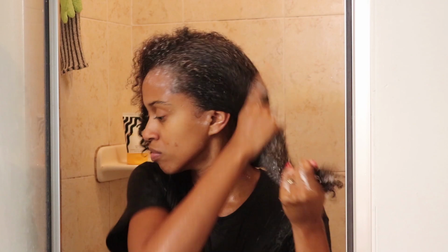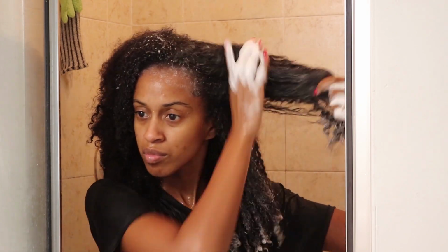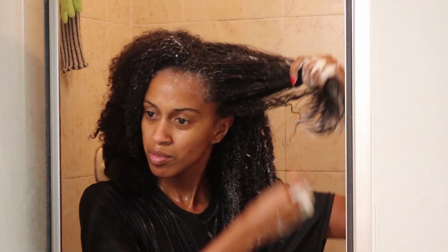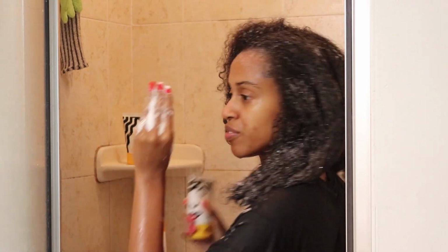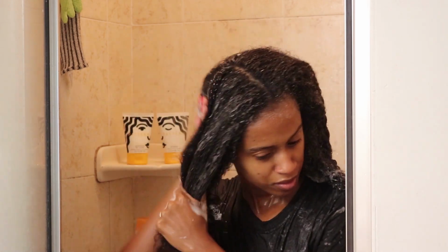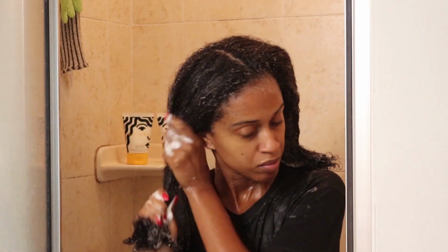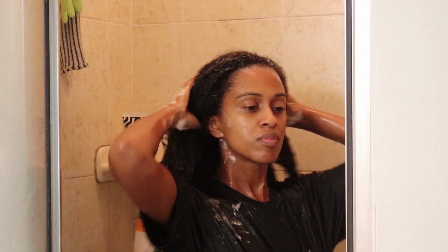So the shampoo off the bat, I don't know what their formula is or what they're doing, but it's interesting that while maybe to you guys it looks like it's lathering, in my hands it more so felt like foam, and it made it feel softer on my hair. Sometimes when I think the shampoo lathers, it can feel a little harsh, but this felt so soft. It was just super foamy. I rinsed it through my hair about 3 times, which is the normal thing for me. I just want to make sure that I'm not missing any buildup, but it felt great on my hair.